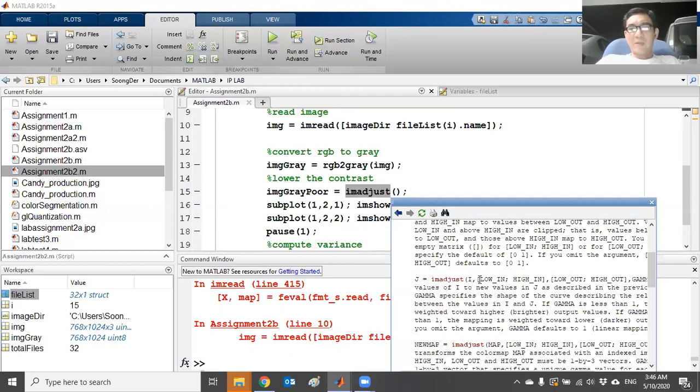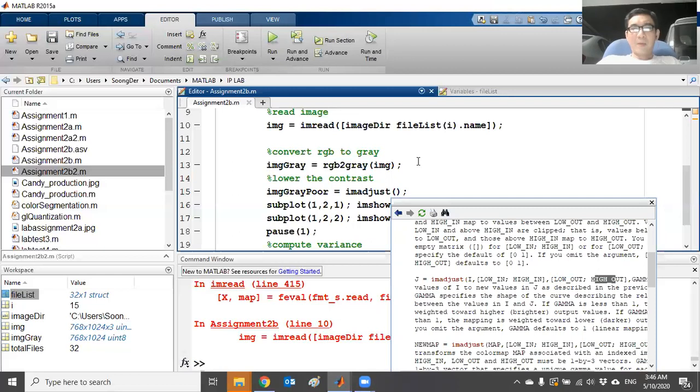So you can define the range of input and output. To lower the contrast, we use the full range for input, and then we reduce the output range. The full range is low is 0, high is 1. When we want to reduce, the low may be something higher than 0, and the high something lower than 1.